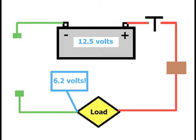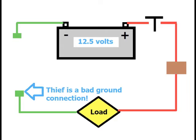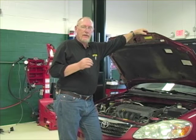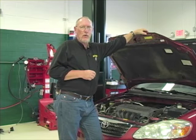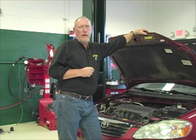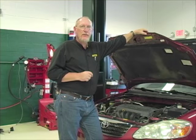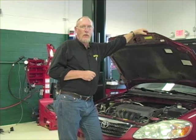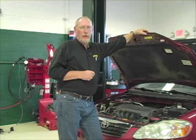Finding a ground-side thief is the same as finding the power-side one. Using convenient test points, move toward the battery's ground connection until the reading returns to normal. The thief lies between those last two test points, and you can home in on him from there — just like baseball players do when a runner's caught between bases. If you've taken your three measurements, checked source voltage, power side, and ground side, and they're all okay, the problem has to be in the component itself — maybe an electrical fault or even a mechanical one causing your issue. Here are some meter readings that you might see, and what the meter is trying to tell you with them.